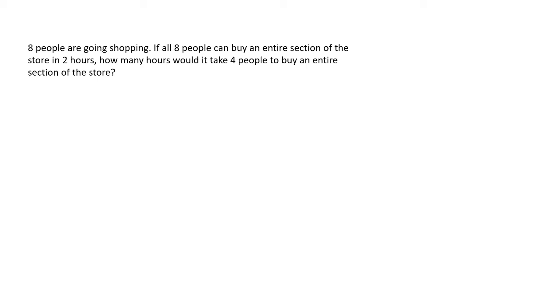Alright. 8 people are going shopping. All 8 people can clear up an entire section of the store in 2 hours. Now, let's double 8. If we have 16 people, obviously we're going to be able to clear the store much faster, right? Since we'll have more manpower to buy more stuff, to clear the entire store quicker. So we're dealing with inverse proportion.